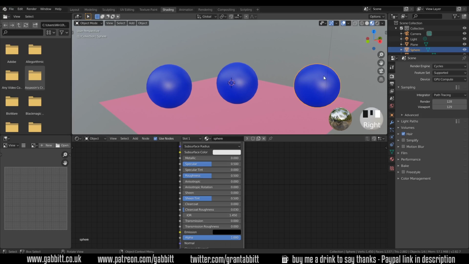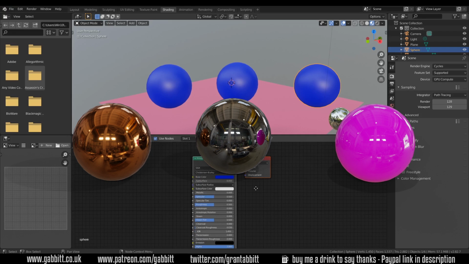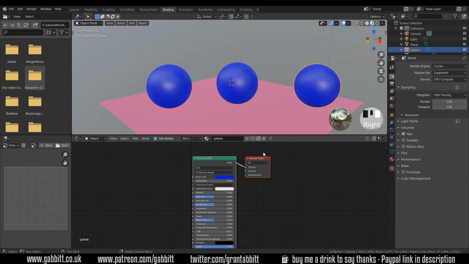And remember that they all share the same material at the moment. So your challenge is to make a gold sphere, a silver sphere, and a shiny plastic sphere. Now a quick tip to help you remember how to do that. Remember you can create new materials up here, and each of your balls will need to have a different material. At the moment they're sharing the sphere material. So have a go at that.